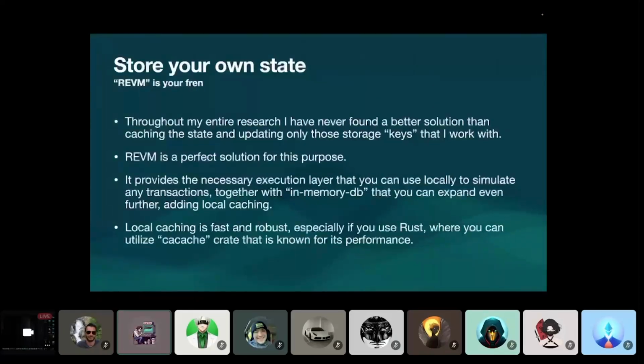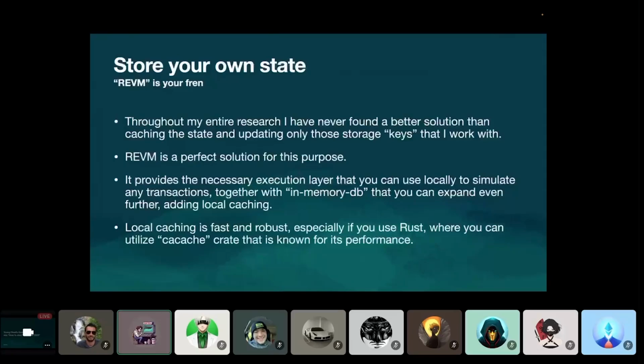And it allows you to simulate the transactions pretty much like you would fork a blockchain via Foundry, via Anvil. You would fork it, and then you would try something out, right? So pretty much Anvil is actually under the hood. Anvil is REVM with tweaks. Let's put it this way.